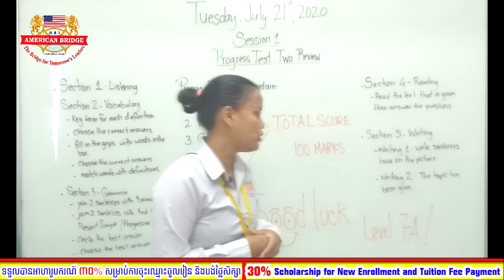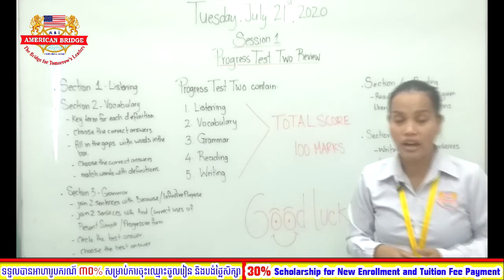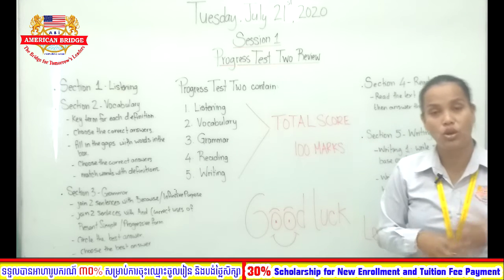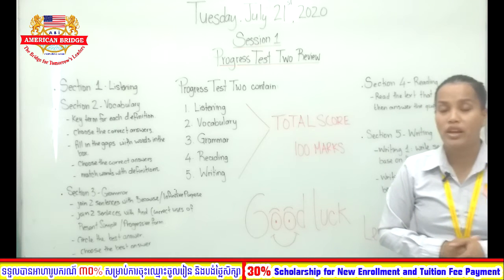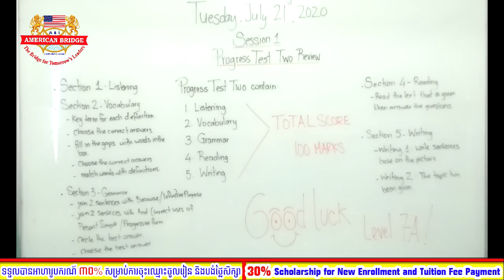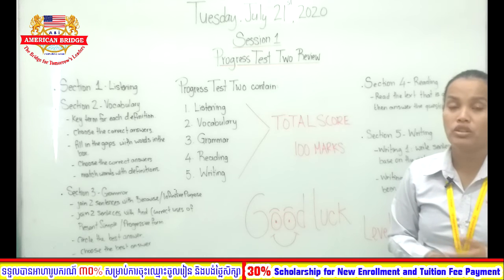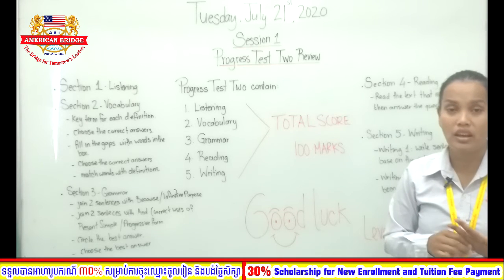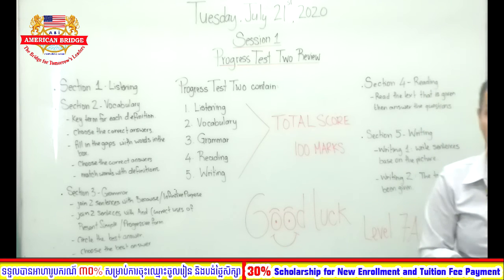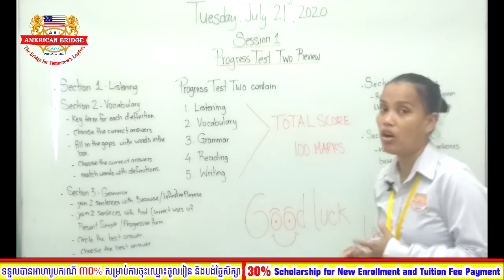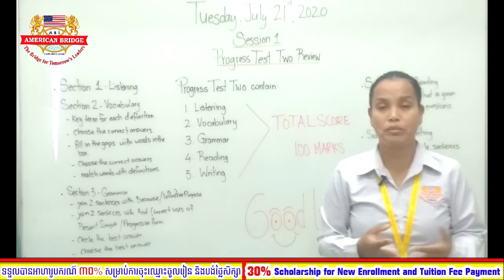Then in writing 2, it's a topic. I'm not going to tell you what the topic is, but the topic has already been given to you, so you don't need to worry about choosing your own topic, okay? In writing part 2, please make sure that you write in as much detail as you possibly can. The writing part is important because it helps with the scoring. But also, don't forget about Section 1, the listening part. I know it's very difficult to do the online Progress Test 2, but you've already done a very good job with Progress Test 1.